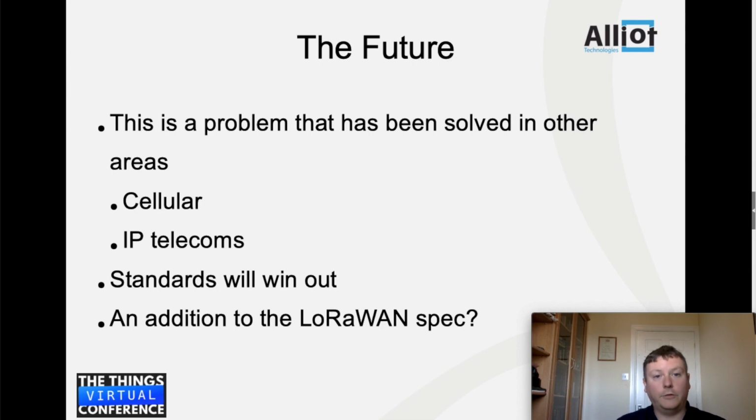What I think will happen in the future is I think standards will win out. I think something along the lines of the TTI/Microchip method will get widely adopted, or perhaps something else will come along that will get adopted as well. It could well end up being in addition to the LoRaWAN spec. In fact, that standardized provisioning mechanism is done in much the same way that standardized firmware upgrades over the air is now part of the LoRaWAN specification. Provisioning of sensors could well be as well.